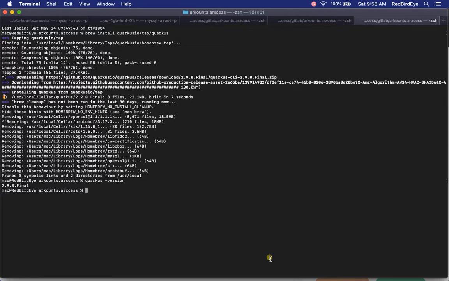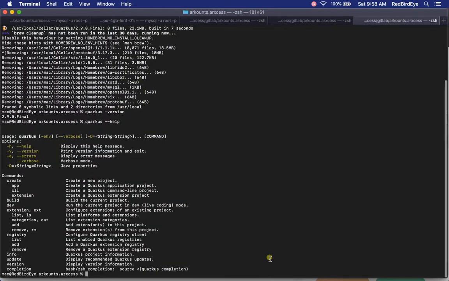First of all, let's see what this command can offer us by typing quarkus --help. As you can see, we have several options here. -D is to set Java properties. Then there is turning on verbose mode, and the other options. Then the commands down here: we have creating apps, CLI projects and extensions. You can create an app, or you can create a CLI command line project, or you can create a Quarkus extension project using the quarkus command. That is the create subcommand.